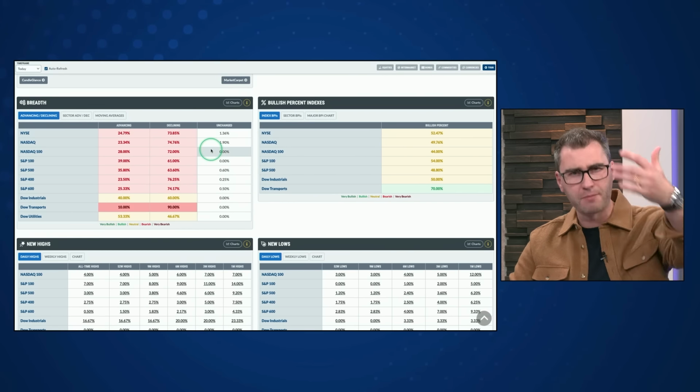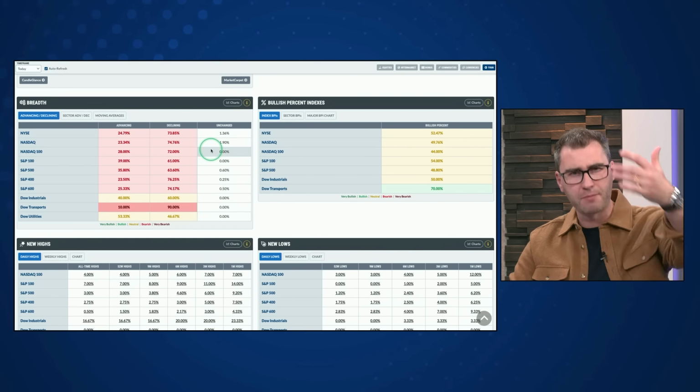Green is good, yellow is slow down, and red is stop, red is bad. If you see a lot of yellow on this page, it means that breadth is in a neutral zone. So not exactly the all-star breadth that we really want to see out of an incredibly strong market, but that makes sense given how far we've come for this market. At the same time, not a lot of red on this screen. We've got just as much green as red, and a lot of yellow across the breadth board here.